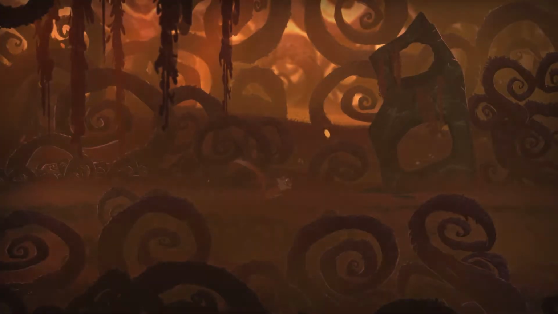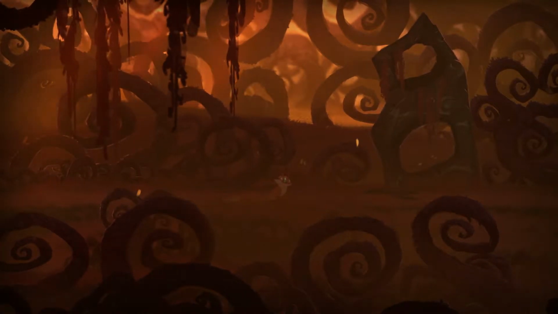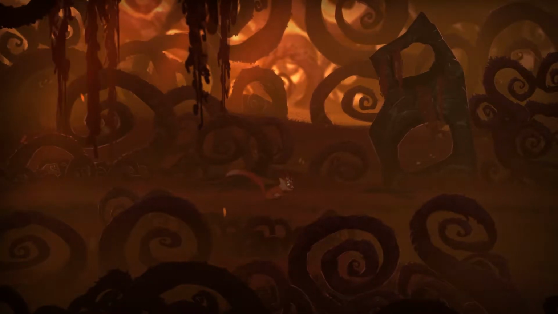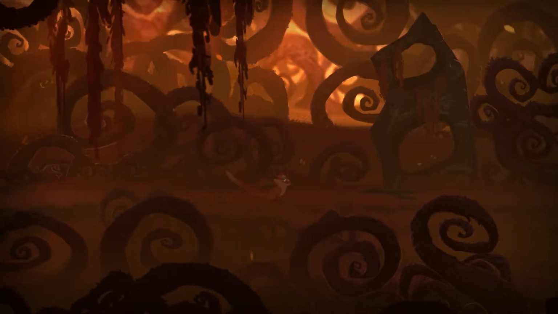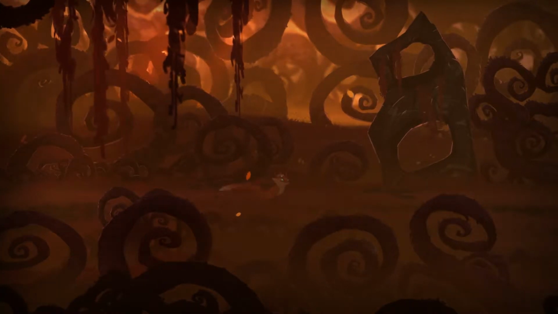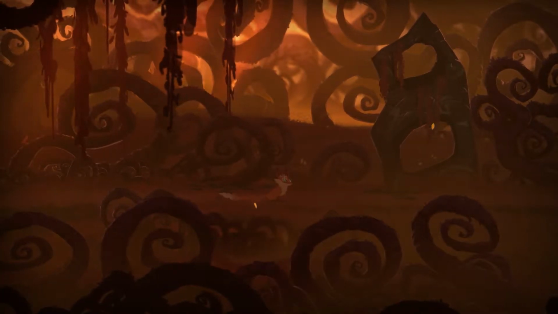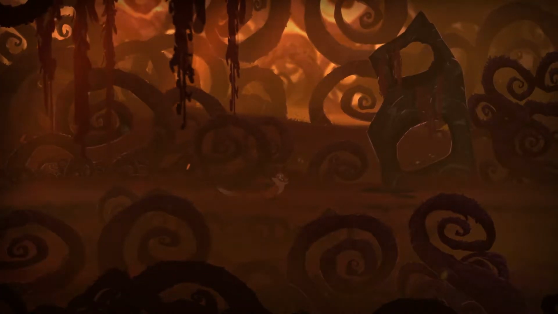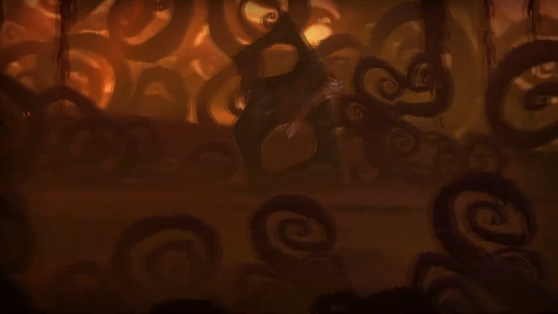Welcome back to episode 3 of our Seasons After Fall playthrough. Last time, we went to the swamps and gained the power of fall. Now, we are going to take the guidance suggestion and try to enter the cave and see where that takes us. So, let's get going.